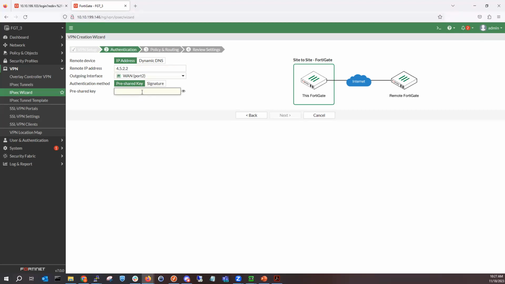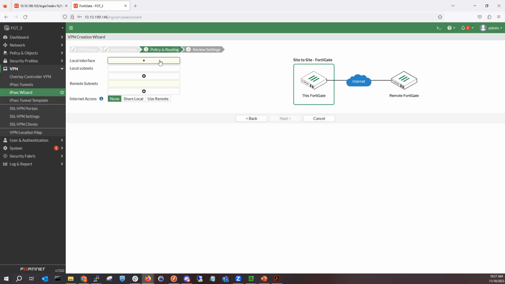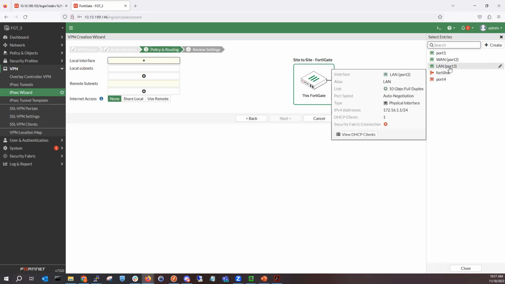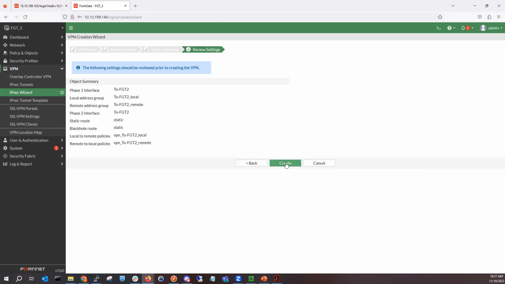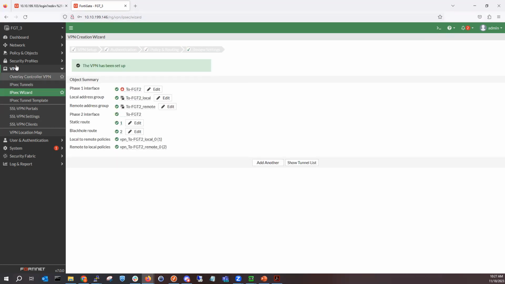And I am going to share the key, because they need to share a key between each other. For the local network, I'm going to put the LAN. And the remote subnet, I'm going to put manually. It's going to be 10.10.1.0/24. I'm putting the Fortigate 2's private IP network, their LAN. Go ahead and create that, and that's good to go.